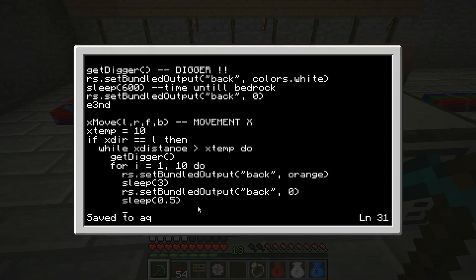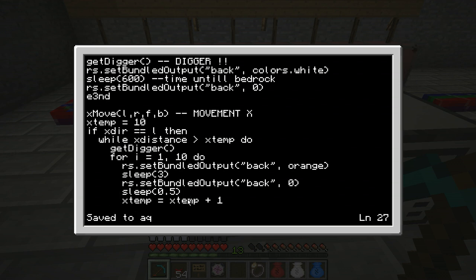We might change this code later when we want to combine this with the arcane board that digs sideways. But for now, this is gonna do the trick. So once it has done this, we want to increment xtemp here. +1. Okay, find the plus. I have to change keyboard layout again. Plus. So every time it runs this for loop, it will increment x with 1. So we have to think about this.